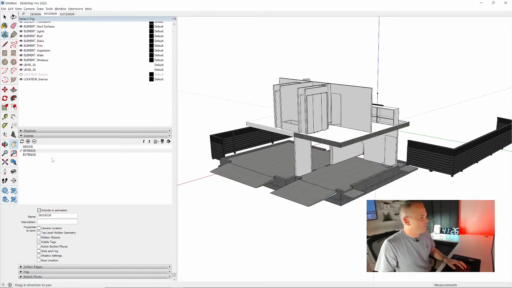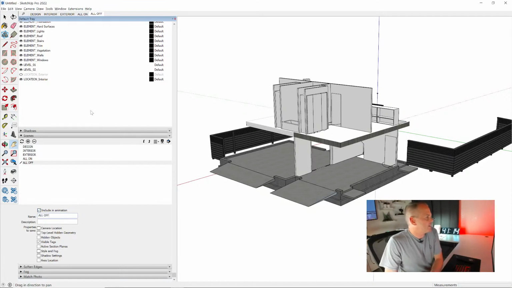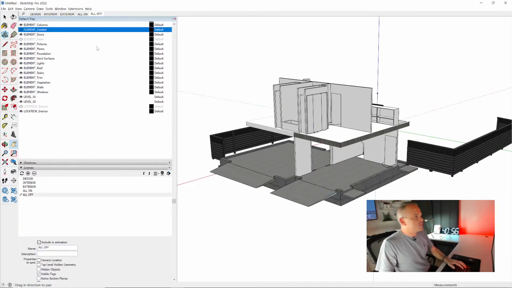Now, we'll do two more. I'll add an all on, and then I'll add one called all off. And those are kind of handy. Again, coming from those CAD days, is it easier to get to the layers that you want by being additive or subtractive? So if it's easier to be additive, go to all off. If it's easier to be subtractive, go to all on and start chipping away at what you don't want. So now we need to set up our, let's say all on is probably the easiest.